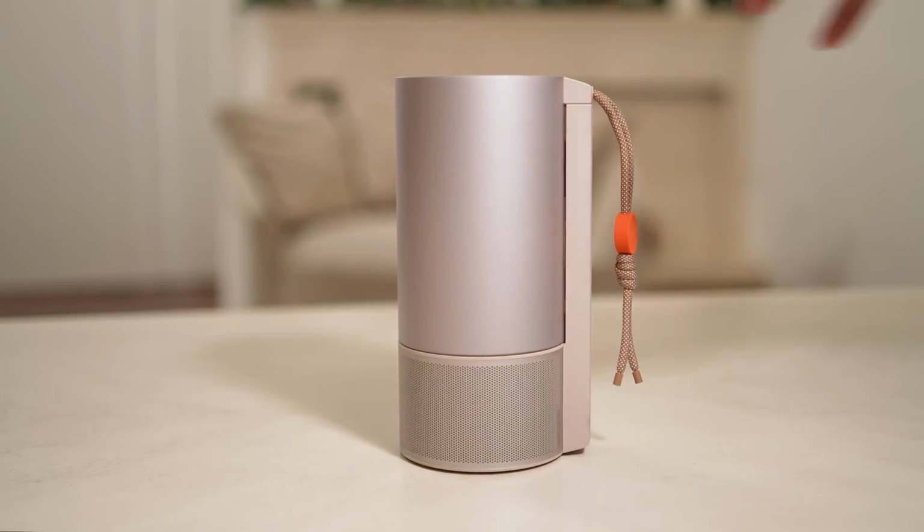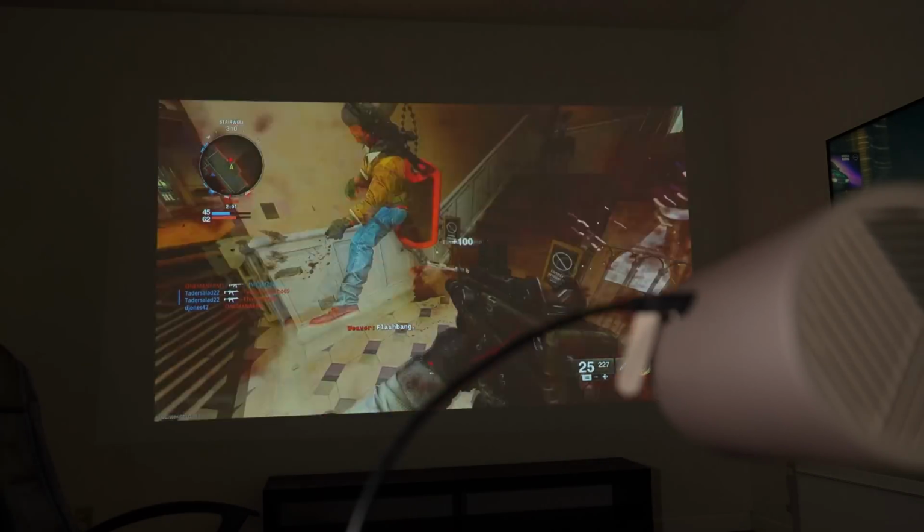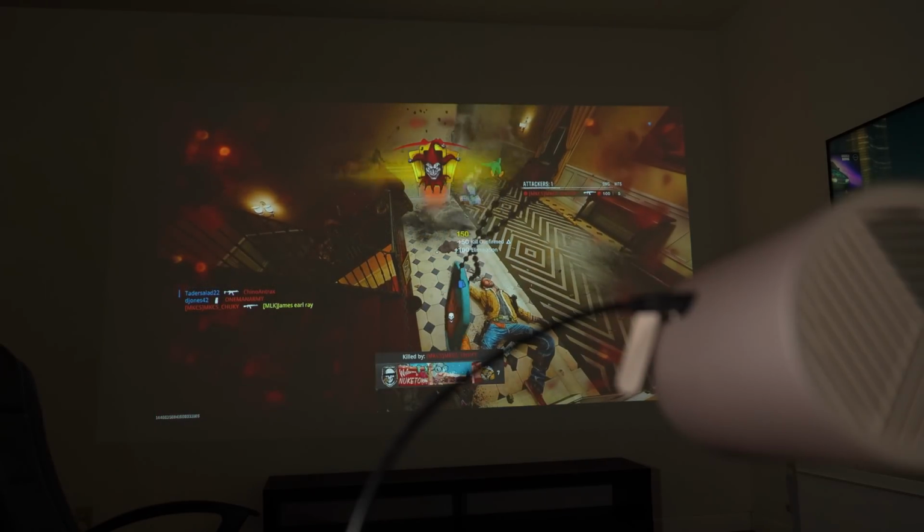So we're not going to always keep it in ambient mode. We wanted to take it out into the game room and test its gaming skills. And luckily I have a micro HDMI to HDMI from one of my older cameras.